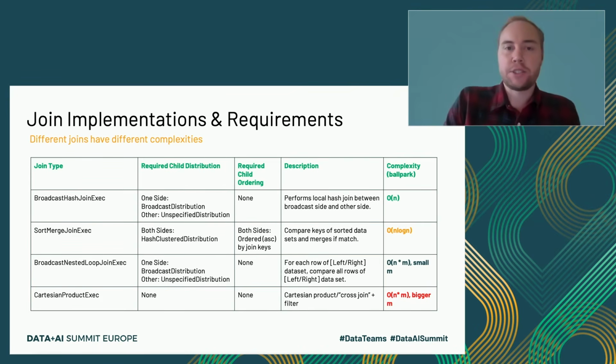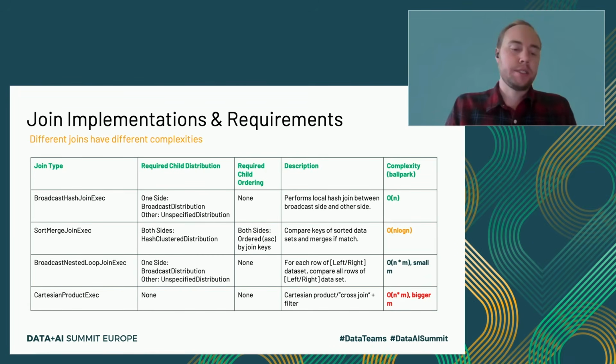So what does this join actually do? It just performs a local hash join between the broadcasted data frame in its entirety and that particular partition of the left data frame in that particular executor core. Because there's no sorting or anything like that going on, it's just a local comparison between the broadcasted data frame and the partition. The complexity is only O(n), right?